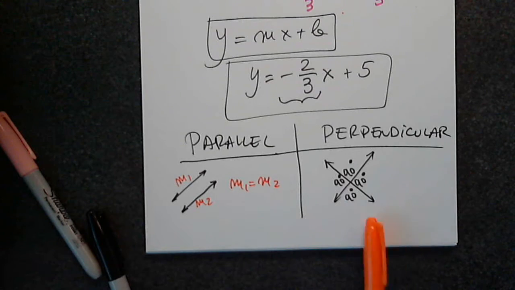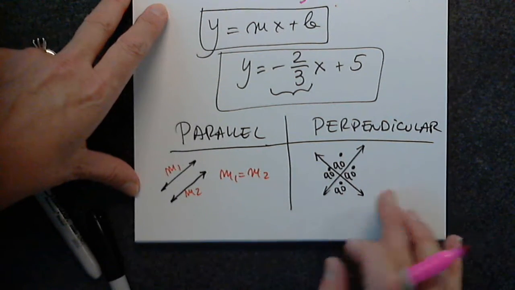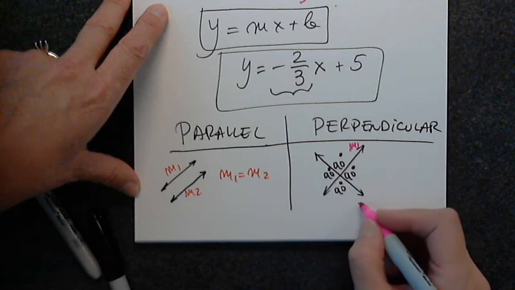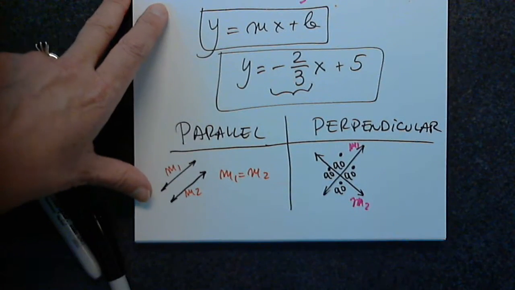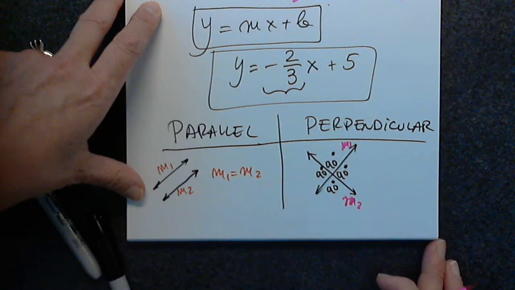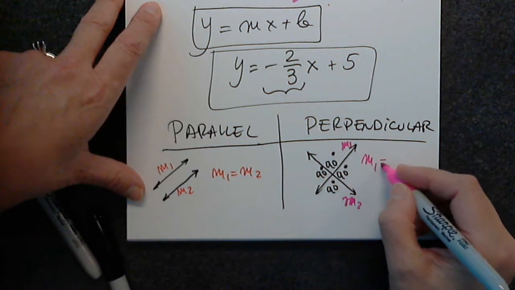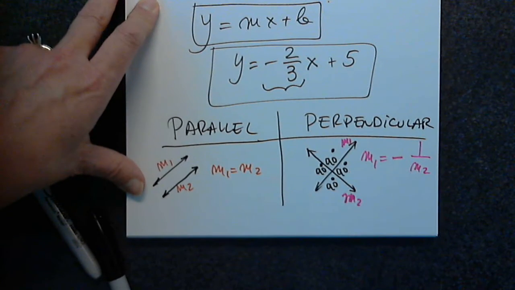Well, what happens here? So here we have a totally different situation. There is still a relationship between the slopes. So let's say this line has a slope m1, and this line has slope m2. They're dependent, a negative multiplicative inverse. Yes, they have to be in a relationship. And the relationship is m1 equals the opposite of 1 over m2. I don't like this relationship.